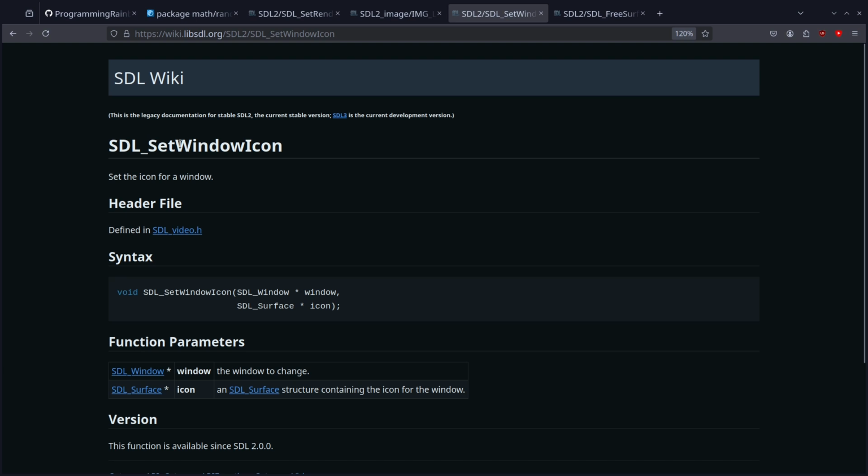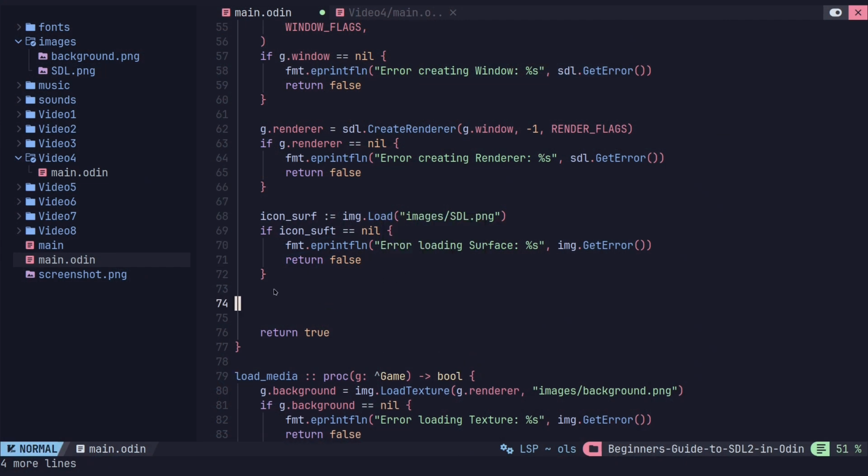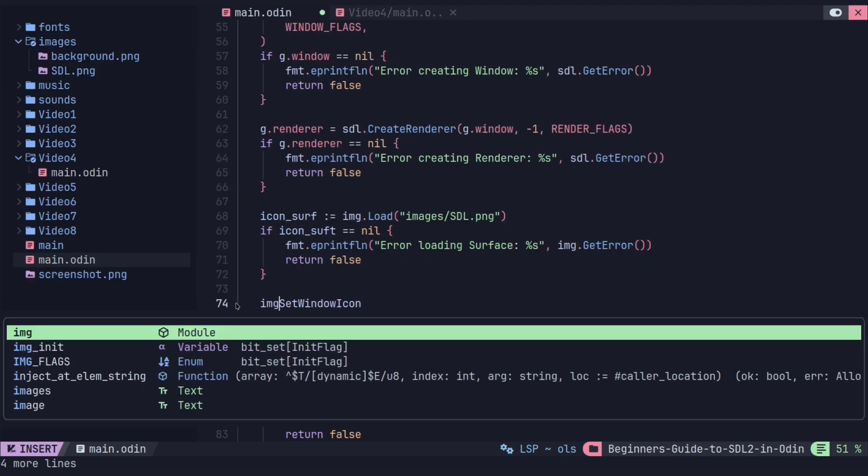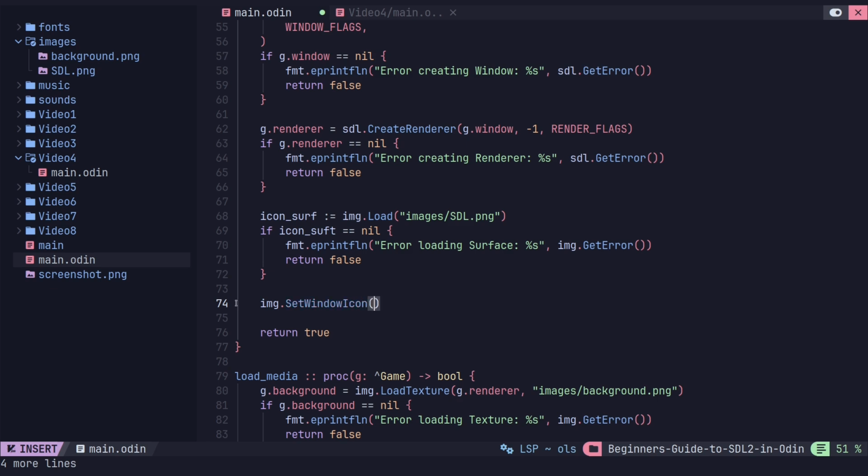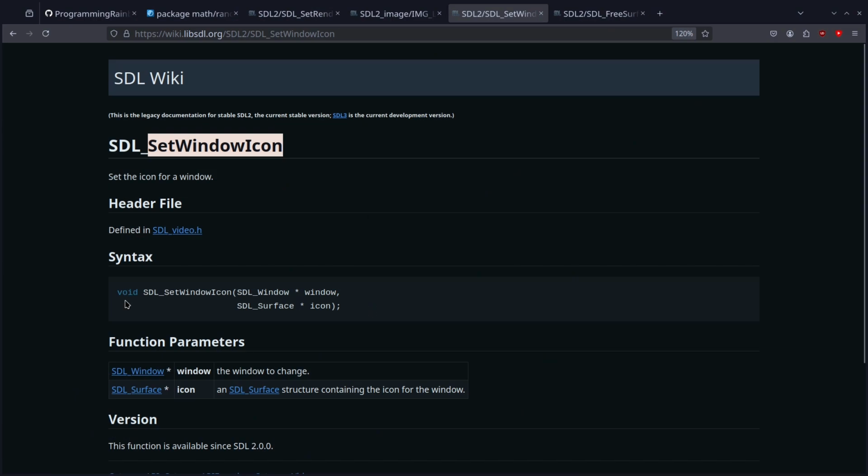So this is right here. And I just know that this is taking in a pointer to the window and a pointer to that surface. So we need the window, so that's g window, and then icon surf. Let's see, I think there is an error coming off of this. Oh no, there's no error, it's void, so we don't know if this fails or not.